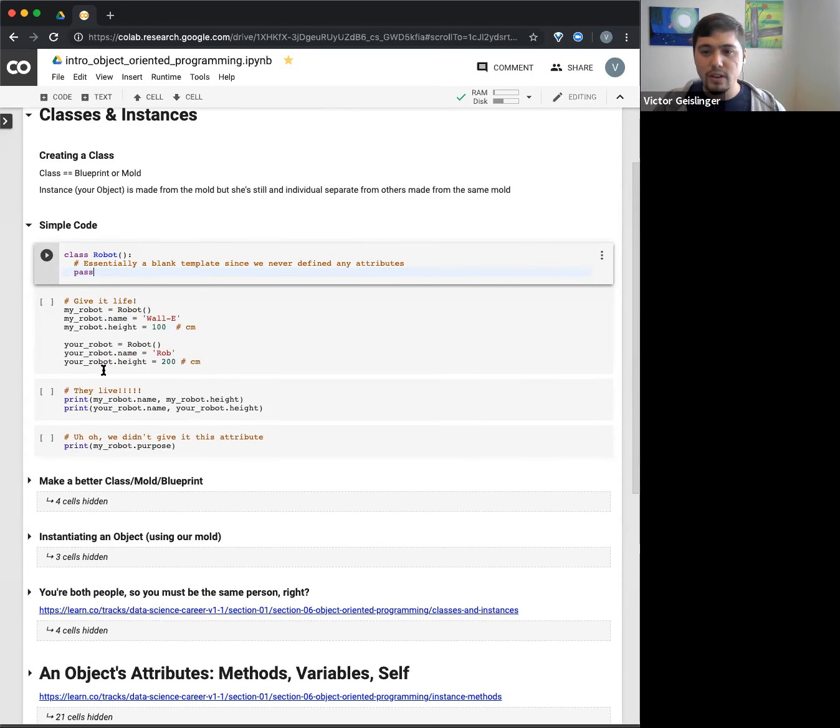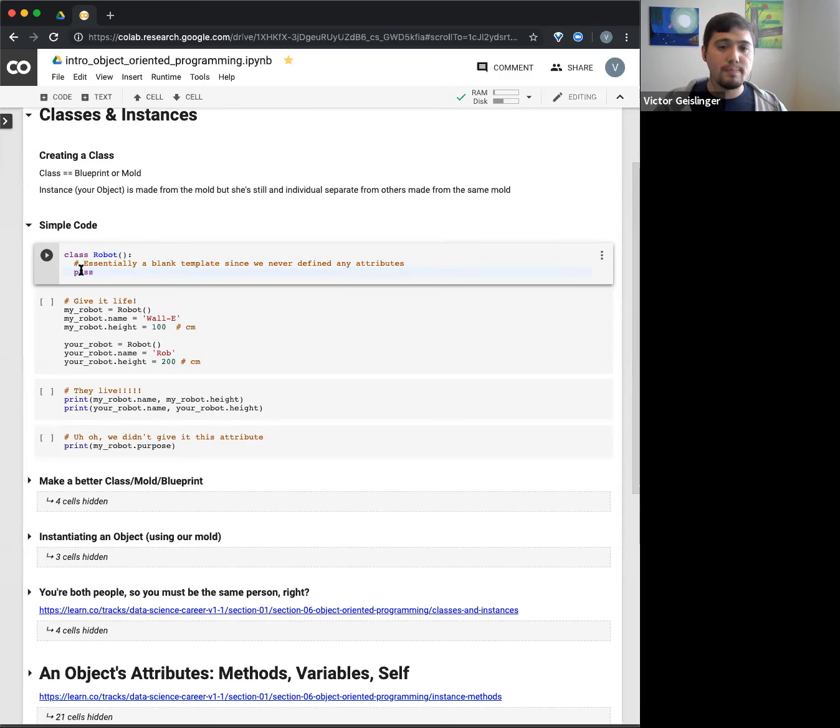So here's our code, and I made a class. You guys can read this okay? Not too small or anything? Cool. All right, so I made this class called Robot. You'll notice that I just do a pass right here. You've seen pass now in Python, right? Nod your head if you've seen it. Cool. If you haven't, pass is essentially like a little placeholder: there's some stuff here, but we're going to ignore it for now.